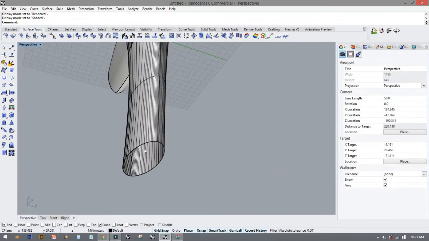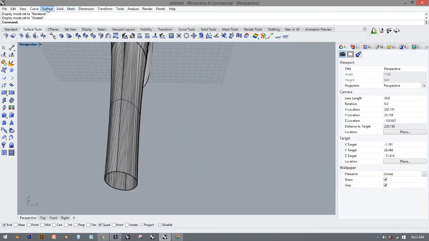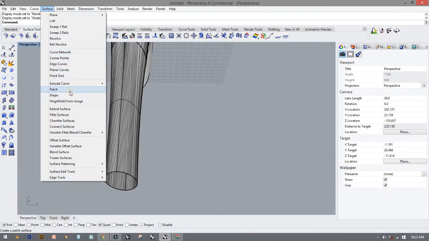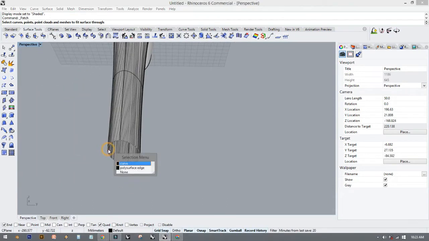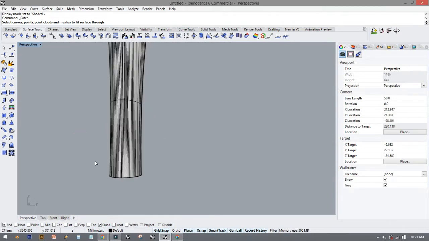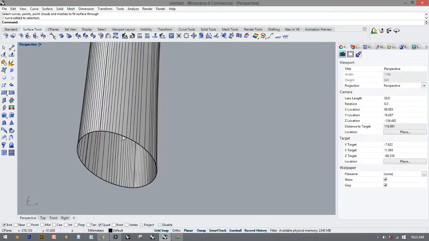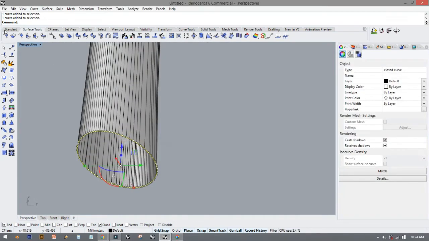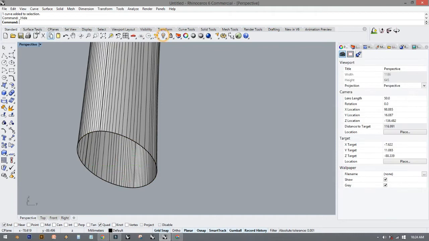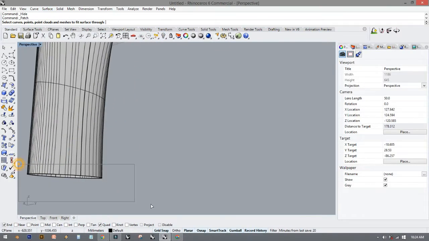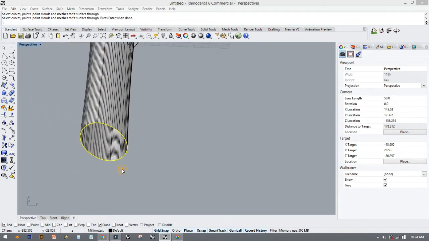This part down here, we can use the patch to close it. On the patch, we just select. Make sure you select the polyface edges. Let's try this again. Or you can just hide this curve. When you do the selection for the patch, we want to select the edges like that.